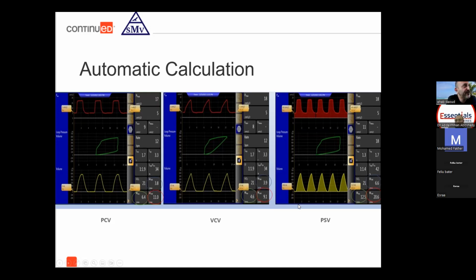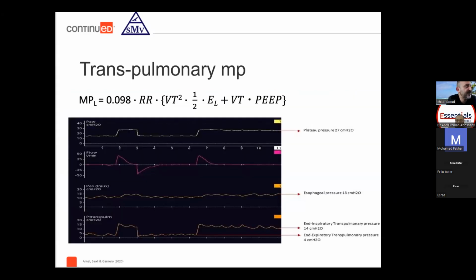I don't know if any of you have seen that in clinical practice or not. I know this is not approved in the US yet. It's not FDA approved yet. But I'm sure it will be coming in most ventilators in the future, which will really simplify our lives as clinicians standing there. So I want to jump a little bit and go into more components of mechanical power.